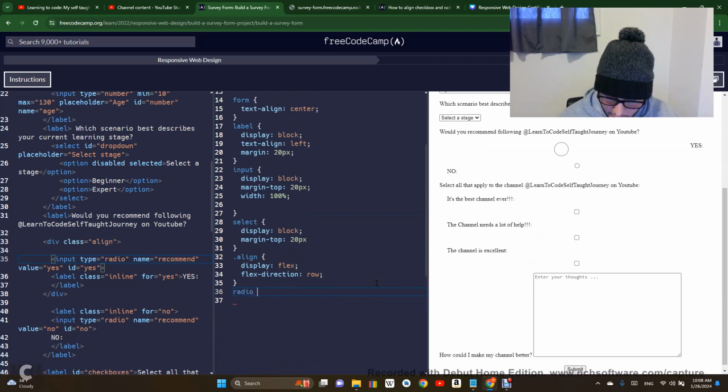Radio width should be 0%. We should say input, and then we're going to do one of these type selector things. Type equals radio.